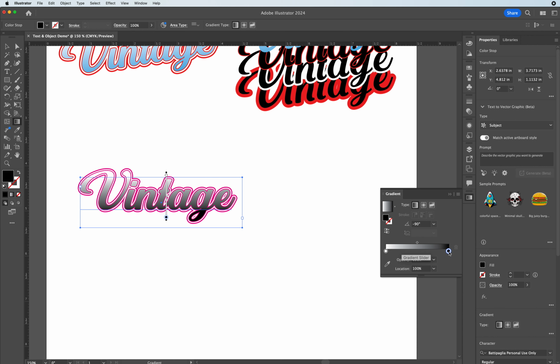But I'm going to shift these colors a little bit. And I'm going to actually reverse the gradient so that I have the black on the left and the white on the right. That now leaves the vintage with the black traveling at the top down to the white on the bottom. But then I'm going to look to modify the gradient slider. In the gradient slider, I'm going to look to grab the white color stop over on the right side and drag it towards the middle.